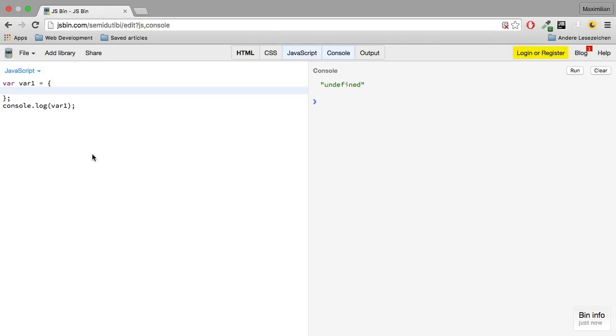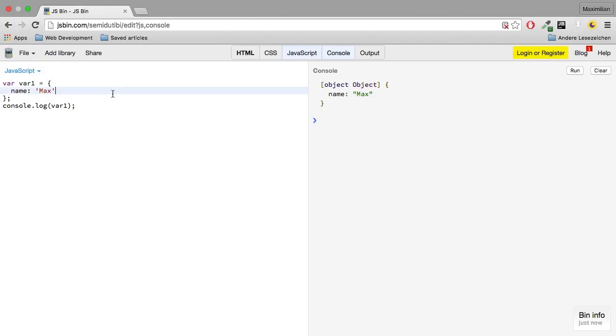So I could specify name here, and now I'm not assigning a value with an equal sign, but inside of an object, indicated by the curly braces here, I assign it by typing colon and then the value, for example, max, which is a string here, of course. Now, what do you think I'll see if I print var1 to the console? Well, I see object, and then the actual object. So I see the object I just created.